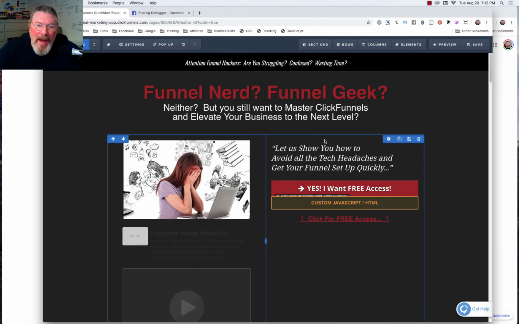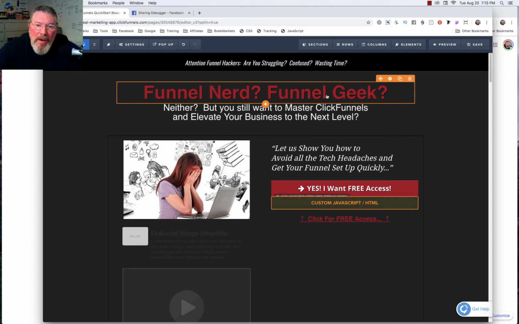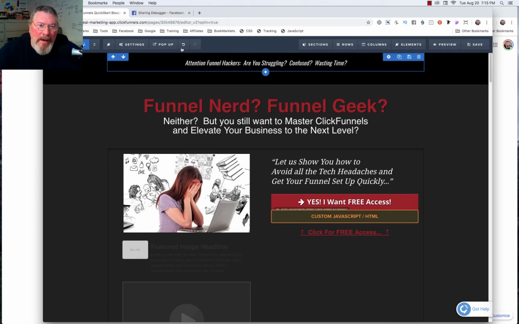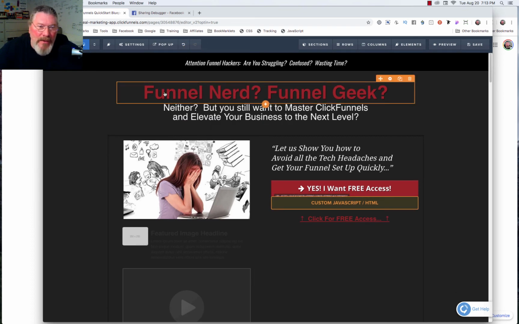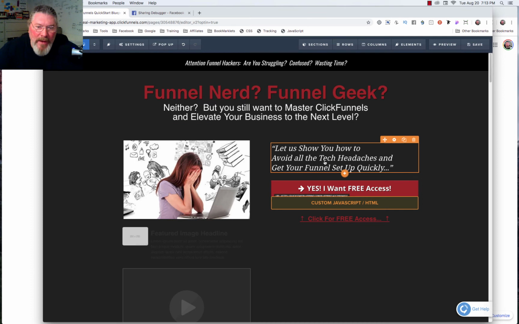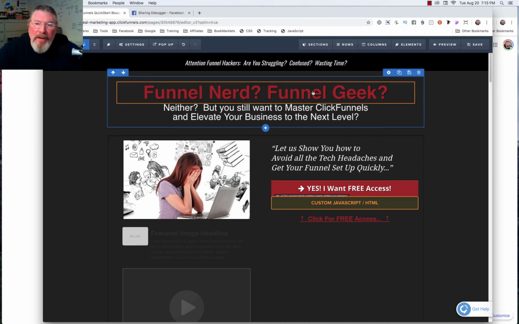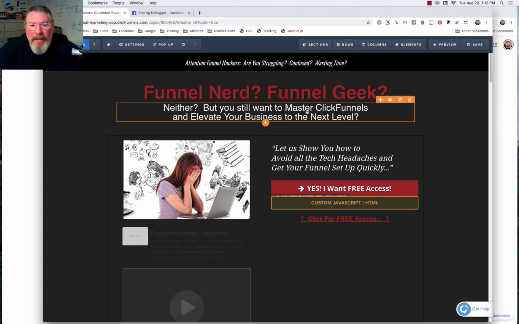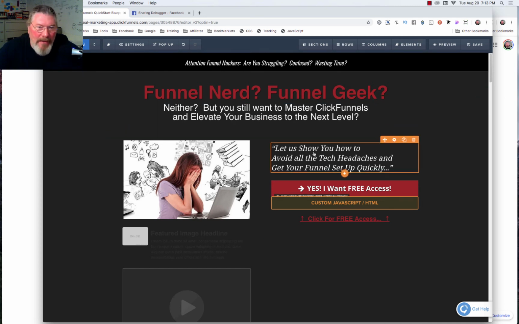Now, one other thing I did is for anywhere here inside of ClickFunnels, you have your headline tags, you have sub-headline tags, and then you can also have paragraph tags. Well, I wrote a little bit of code that actually turns the headline tags into H1 tags, the sub-headline tags into H2 tags, and the paragraph element into paragraph tags.